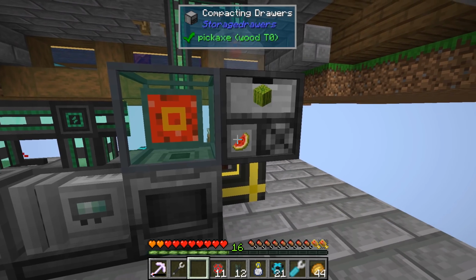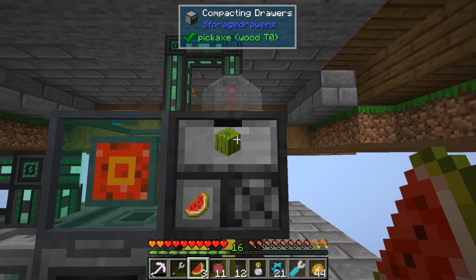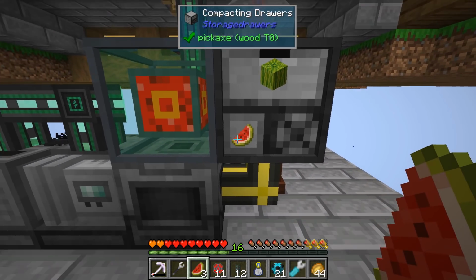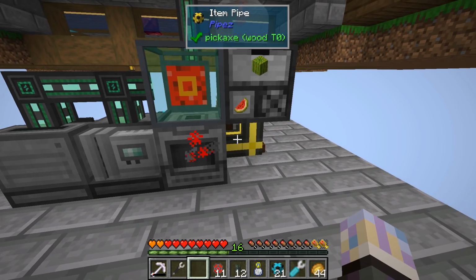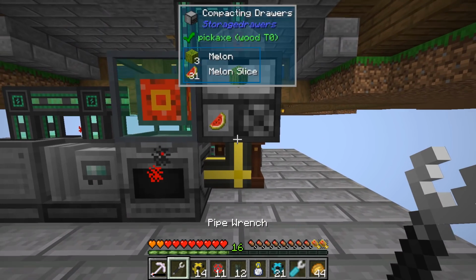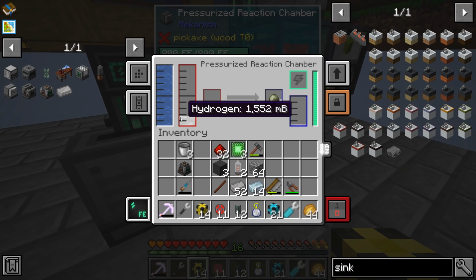The main reason for doing the melons like this too is because when you put them in a compacting drawer like this, it comes in as a block, right? That's what this actually produces. But it automatically turns it into 9 every time. That is the main reason for it. So that is kind of a thing. We need an item pipe. No, we don't. We need to actually turn this on now. So that's good. These should start getting all backed up here.